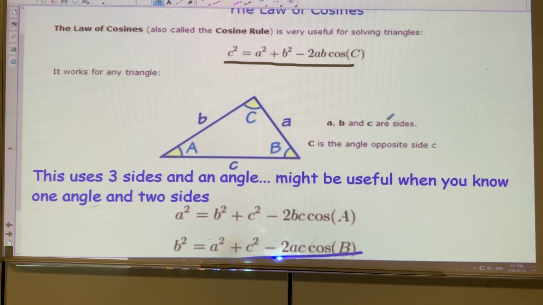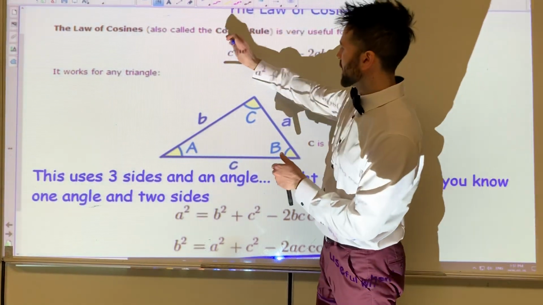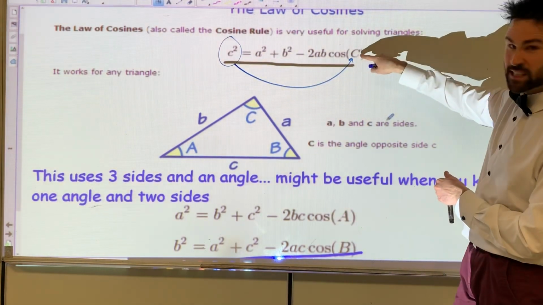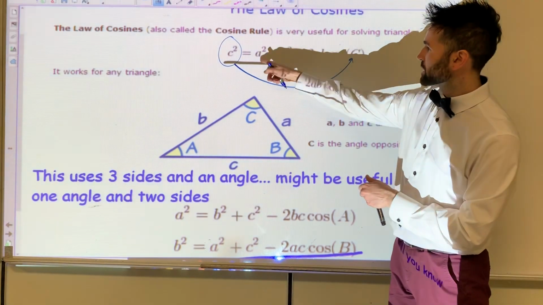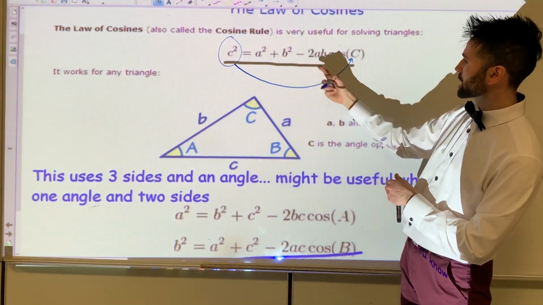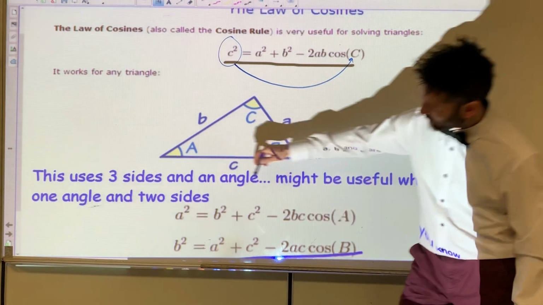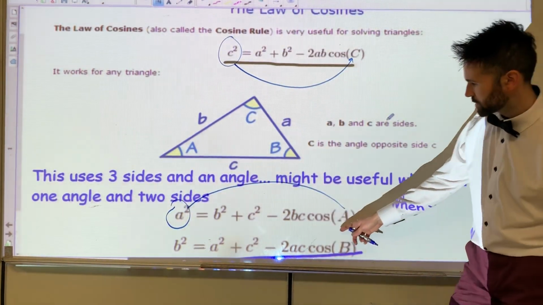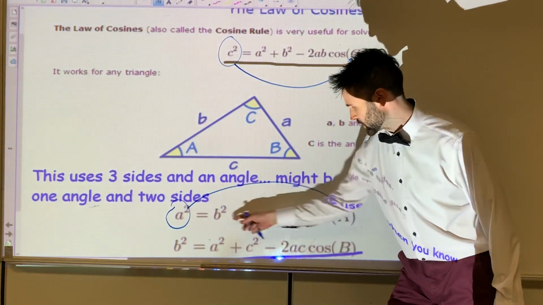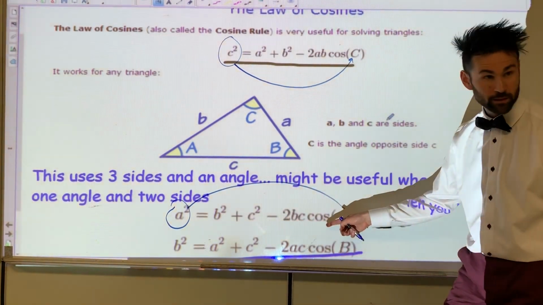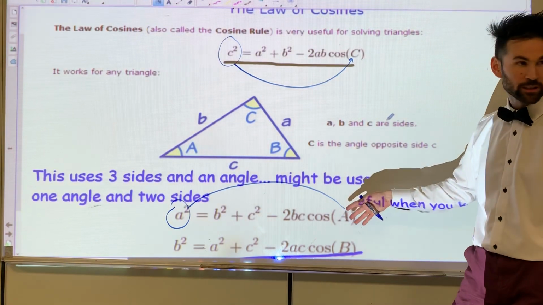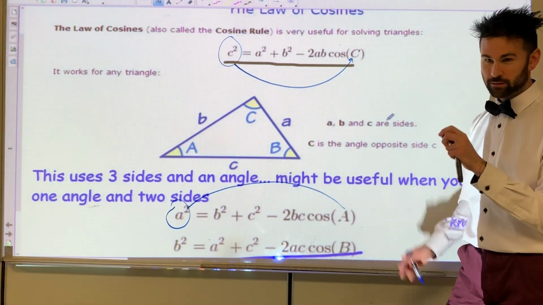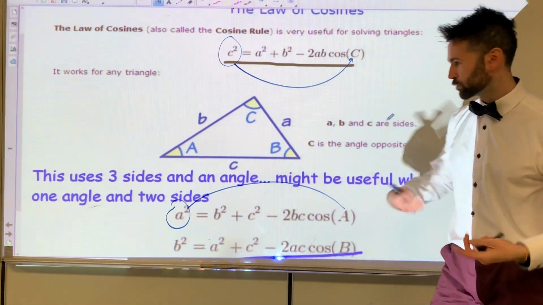And there is a pattern here, so let me show you. If you're going to have c squared on this side, the cos angle C needs to be here. And then it's going to be the other two sides squared, and then minus 2ab. Look down here. If you're going to have a squared, then angle A goes inside the cos, and then it's the other two sides, so b and c squared, and then 2bc. Do you guys see the pattern to the formula? Because you only have one version of it on your formula sheet. Everyone cool? All right, we're cool as ice.